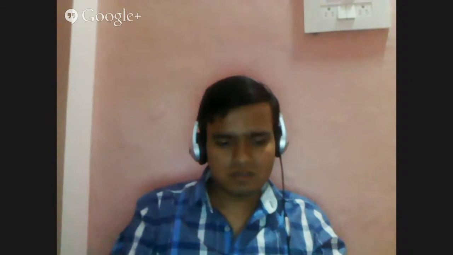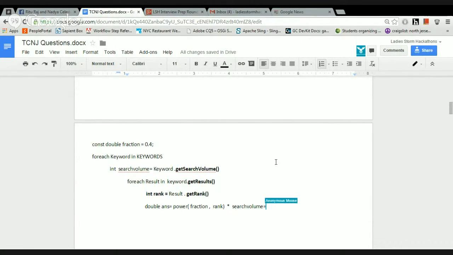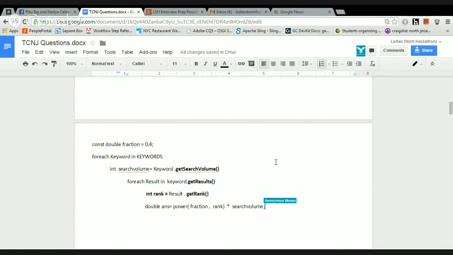This is a global variable, and this method will calculate the fraction to the power of rank, and after getting this result, we will just multiply this by its search volume. Yep, and then we will set this result, yep, you'll call the setter method.